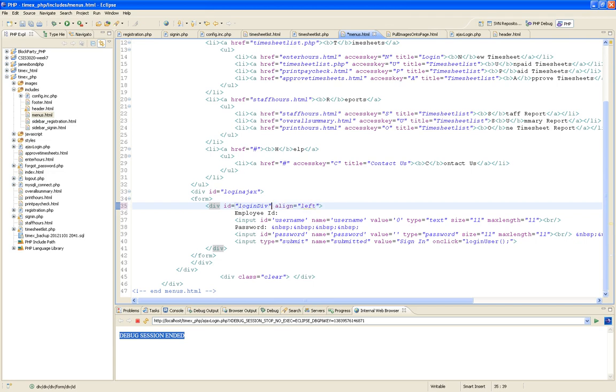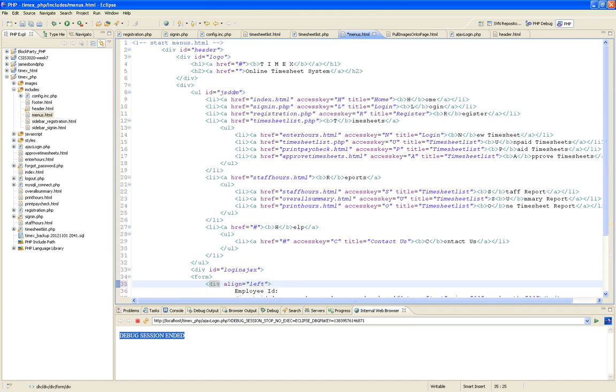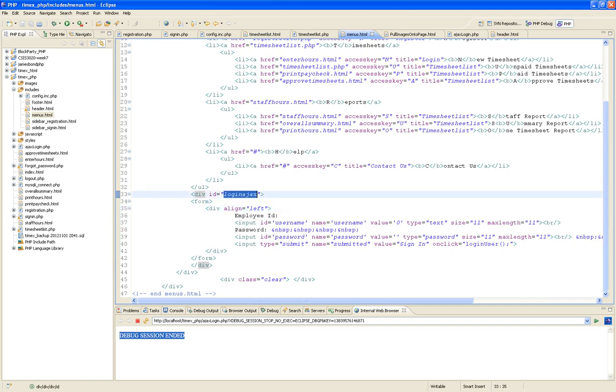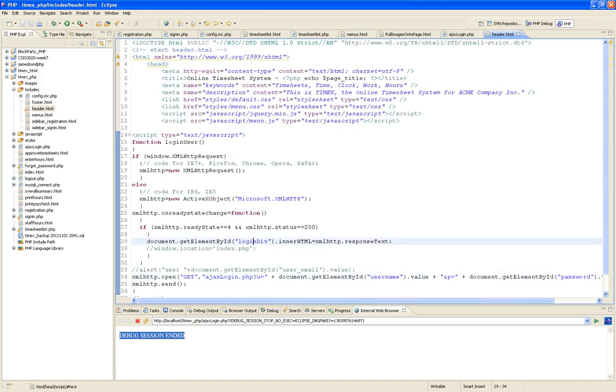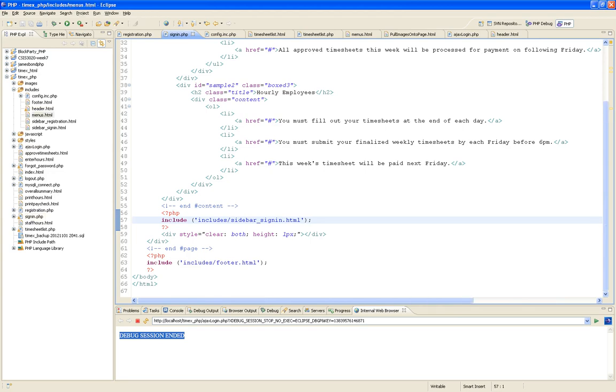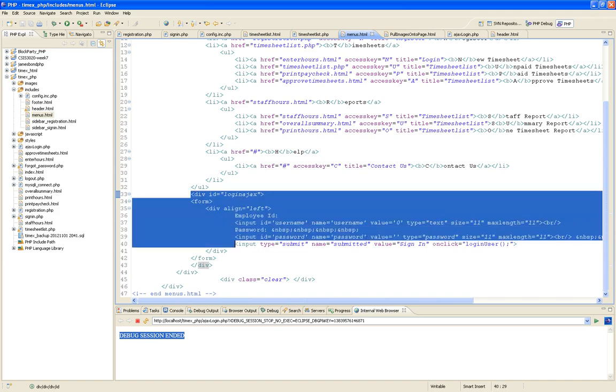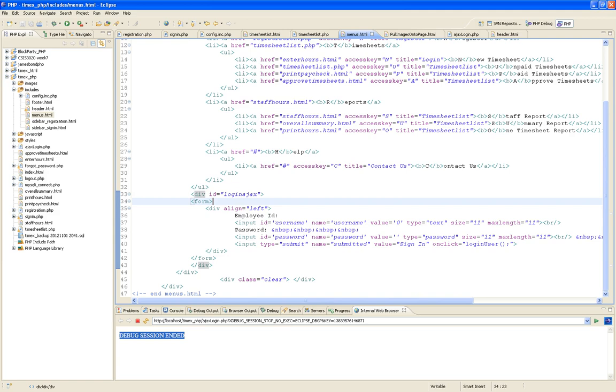That will get replaced. Oh, I'm sorry. Nope. That's not right. This is the entire div that will get replaced. It's called login AJAX. And what I'm trying to do is find, in my AJAX, a login AJAX div. So I'm gonna grab that login AJAX, which is in the menu, this entire div, and I'm going to either replace it with the welcome or replace it with an error message and then the form.